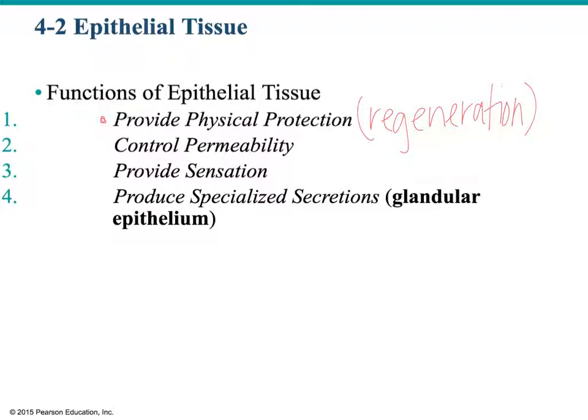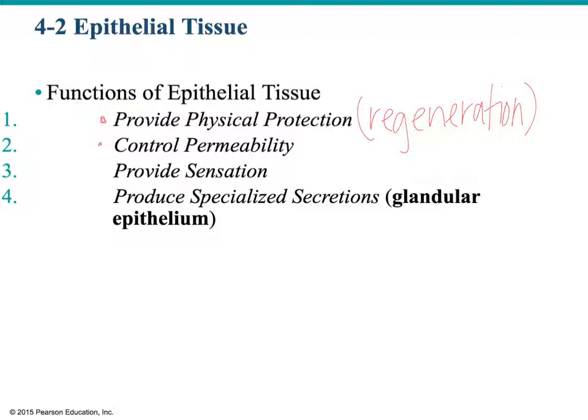They control permeability. You guys remember what that means from biology, permeability? Able to pass through. Yeah, it allows some things to pass through and other things not to. That's especially important in your skin and your digestive system. You can allow some things through your skin, but it keeps most things out. And in your digestive system, you have to let the nutrients and the water come through, and it leaves other things out.